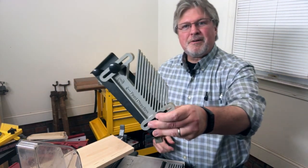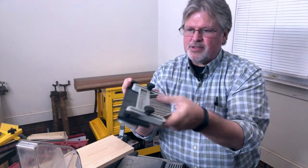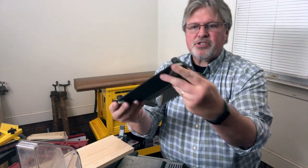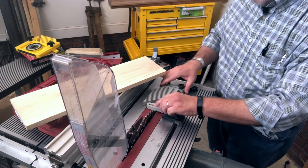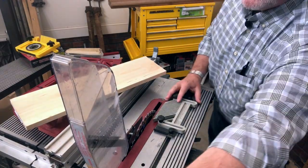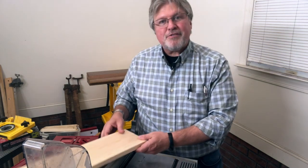One last thing to show you — what is this? It's a ShopSmith feather board mounted on a metal plate with bolts and what ShopSmith calls T-nuts, designed to fit into the ShopSmith miter slot. But why would you want it mounted so far from the blade? Because this was designed for use on ShopSmith's SawSmith 2000 table saw, whose miter slots were further from the blade than the standard ShopSmith dimension. So they designed that little base bracket to make the feather board function with that saw. You don't need it unless you have a SawSmith 2000.